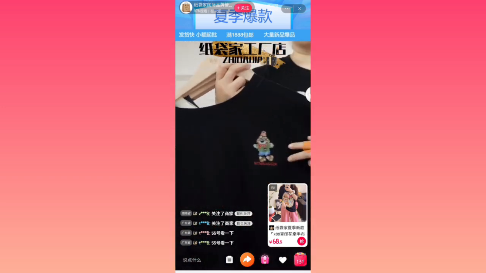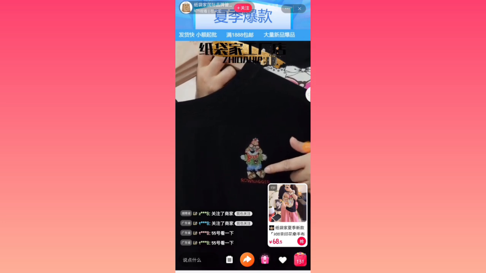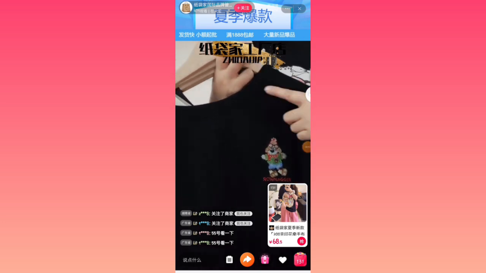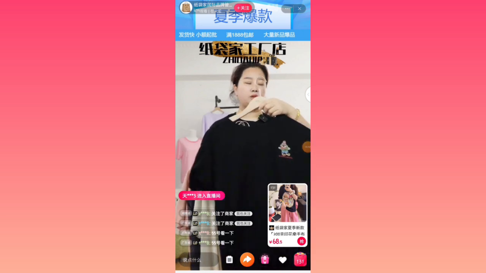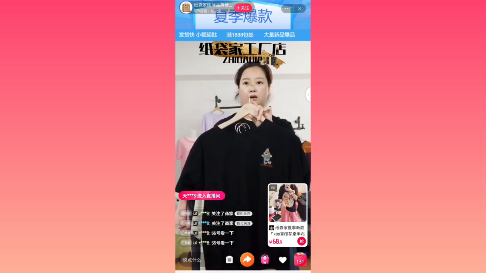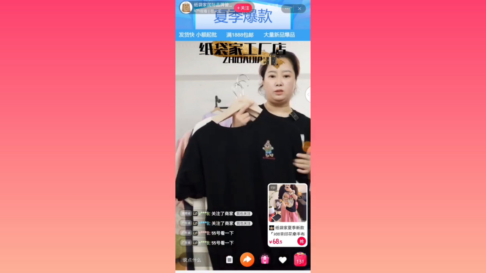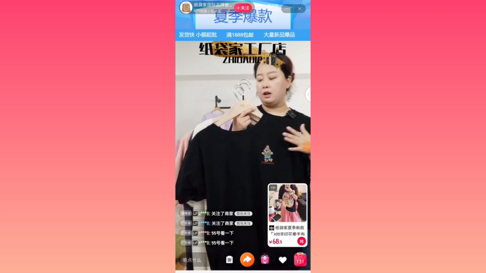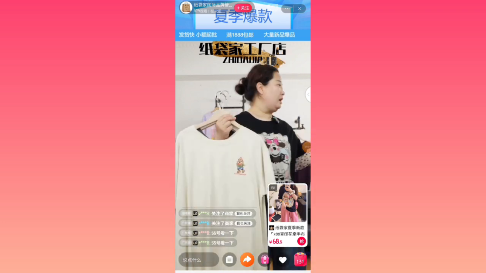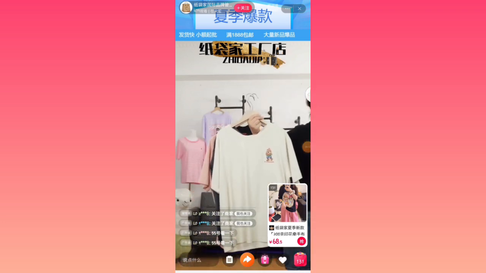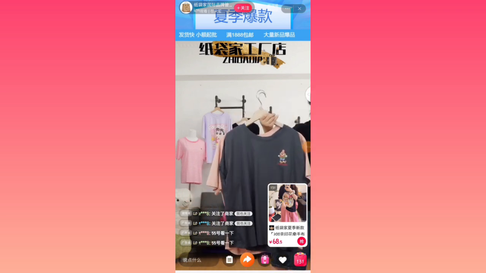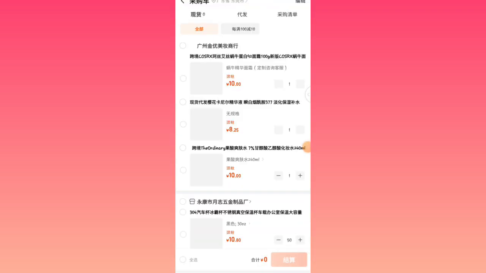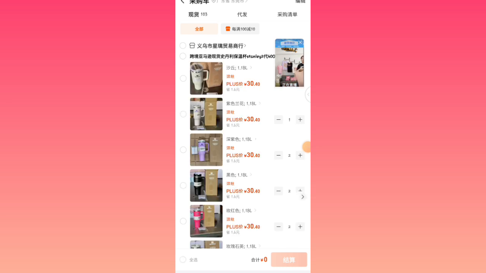So look at this one too. This is also another supplier, and the person is holding the items live, showing you the type, the material, the quality, and everything. So you are seeing it live and in color, and people are commenting. If you want to give a comment, all you have to do is to click and give a comment.